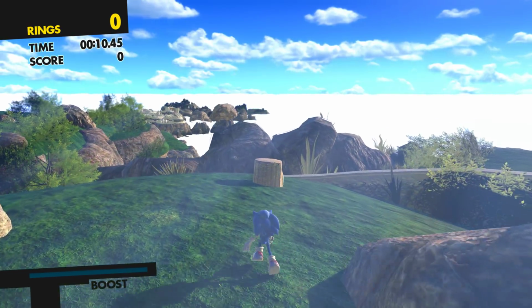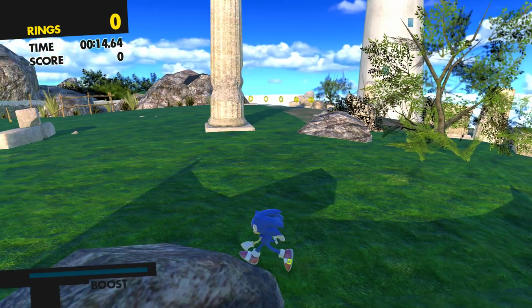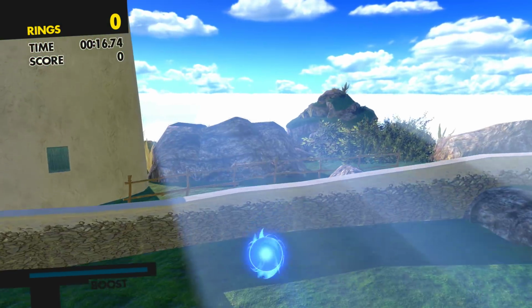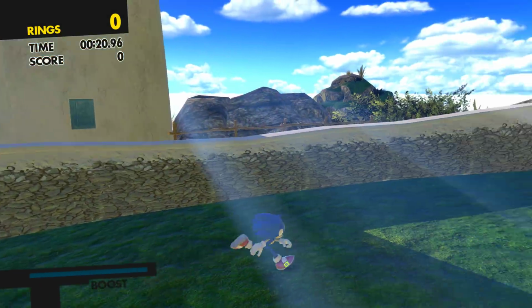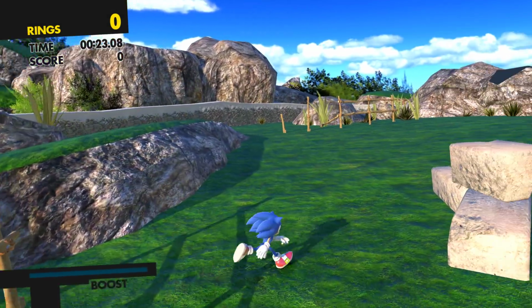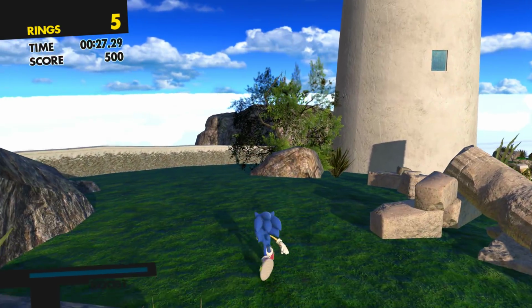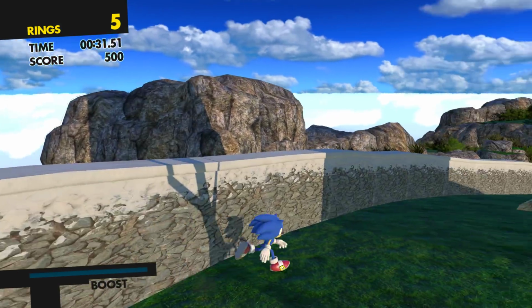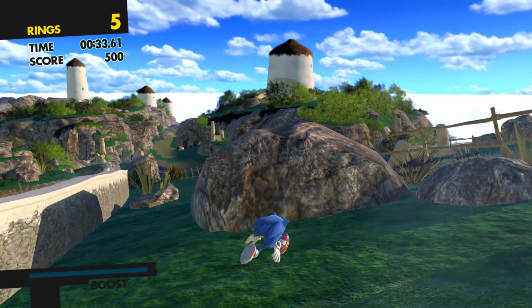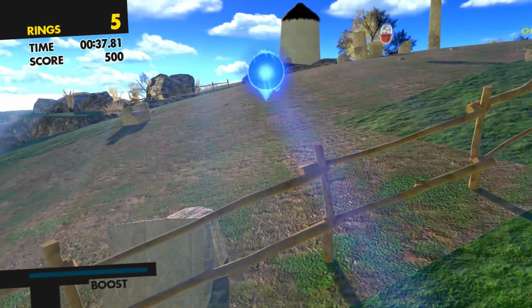But we've got Apotos Act 1, and usually this part is blocked off, but it's not blocked off here, and I've never been able to go here. Okay, so yeah, we can't go all the way around, but I'm kind of low-key trying to see what's here. Obviously I've been in the stage, I'm just saying I haven't explored these little areas that have been blocked off before, so I'm just a little bit curious, you know what I mean?